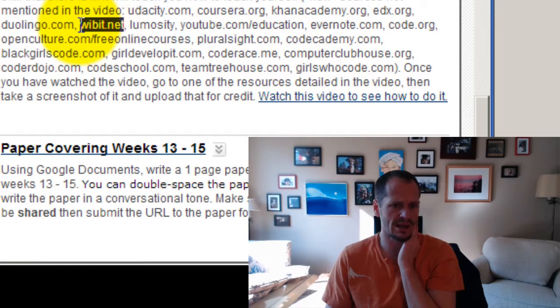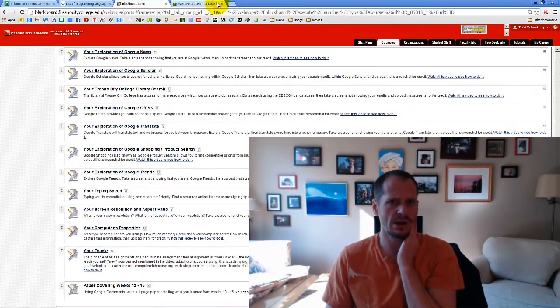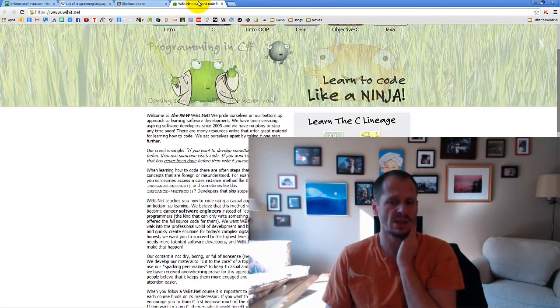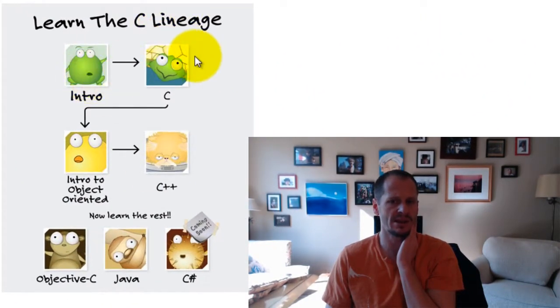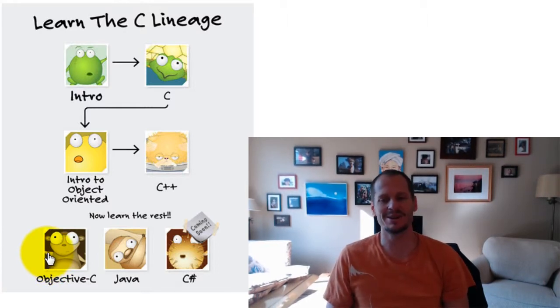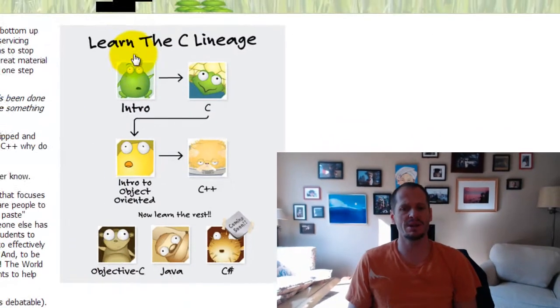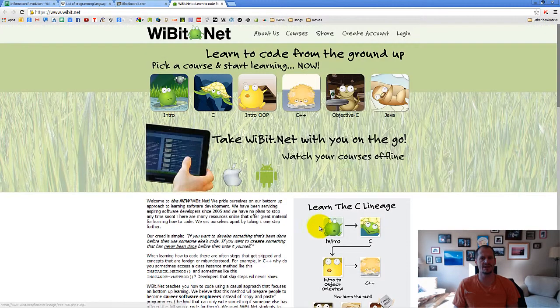And here's weebit.net. If you want to learn a little bit more about programming apps and things like that, you should come here and take their intro course, take the C course, take an intro to object-oriented programming, take their C++ course, and then you could go into Objective-C, and that will enable you to write applications. So you have a little bit of learning to do there. That might be one way you could do it, or you might just start learning about web programming, or app programming, but this would be the more thorough route, so you have an understanding of it.